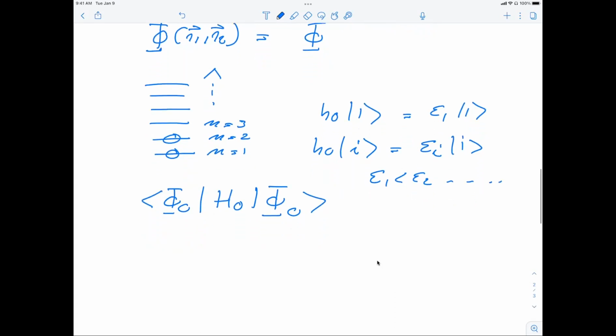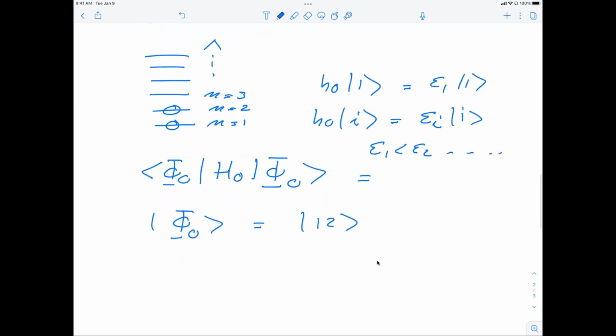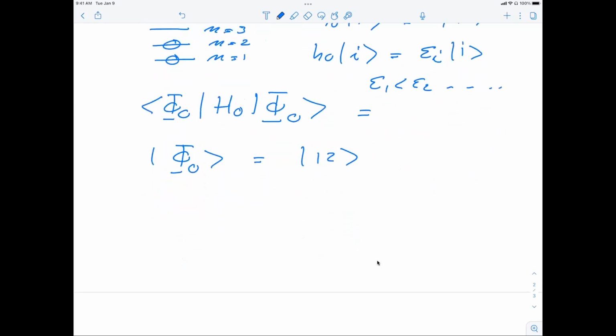So that means that the state which we are going to have now, not phi 0, but let me write it like this. This is going to be the tensor product of state 1 and 2. And this tensor product now is going to be given by a determinant. So when we write it out in terms of all the Slater determinants, we are going to have a factor of 1 over square root of 2. So it's a 1 over square root of 2 times 1 over square root of 2 here.